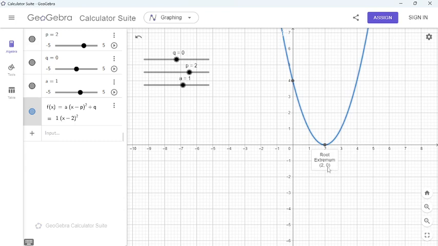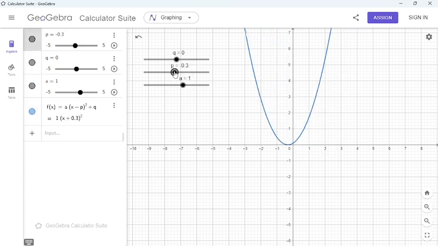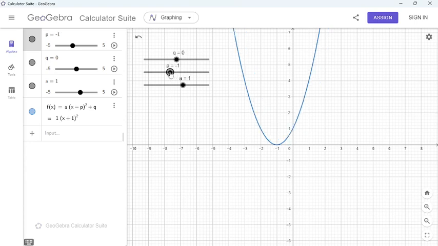The y will remain the same because we're only moving in a horizontal shift. Then look at the graph, it's x minus 2, but when it's outside, it's a root, that's when x equals 2, where p equals 2, that's why it's here. Now if you move p to the left, we're moving the root, so p is the root, and the graph is shifting to the left. That's why it's doing that. But look at the equation, it's saying x plus here.